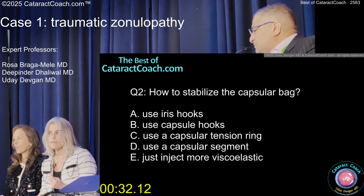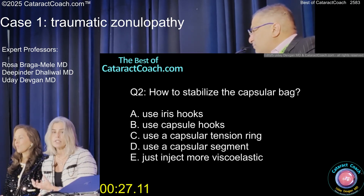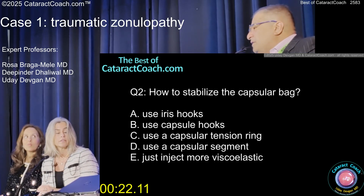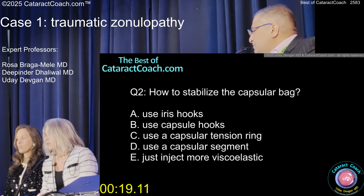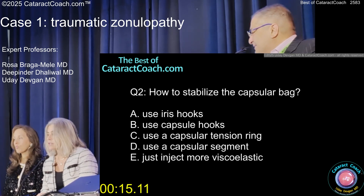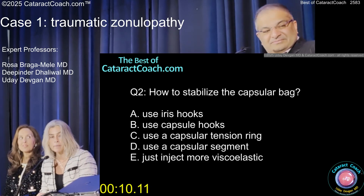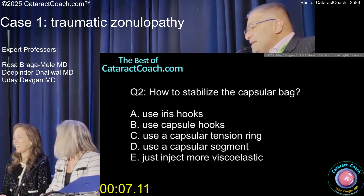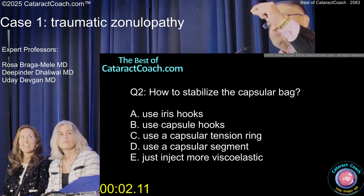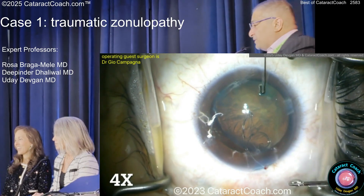If you don't have capsule hooks, I would put an iris hook to hold the capsule — but you have to be very careful with iris hooks that you don't grab your capsule edge and tear it. How many hooks do you think you'll need in this case? They are seeing this case for the first time — two at least. Might be more, you might be surprised — might be ten. I saw a neat technique from one of Neto's associates where he puts in the hooks at the beginning, just preplaces them, leaving just the tip of the paracentesis.